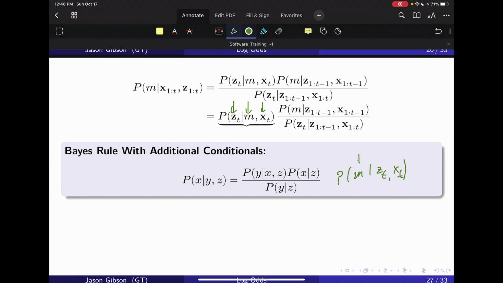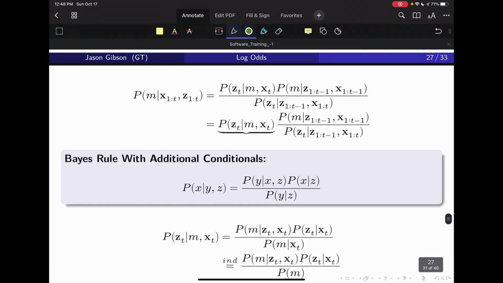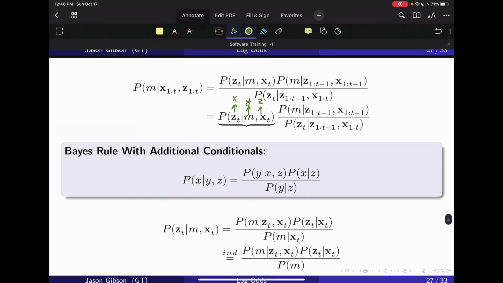The probability a cell is occupied given a sensor reading and a state is better than the reverse. So then we can apply our Bayes rule again. Remember, this would correspond to x in the below equation, this would correspond to y, and this would correspond to z. So the x_t remains conditioned on the entire time, and we can simplify the equation and get the format here. So this is only looking at this underbrace section. We can say: what is the probability of z given m and x_t?